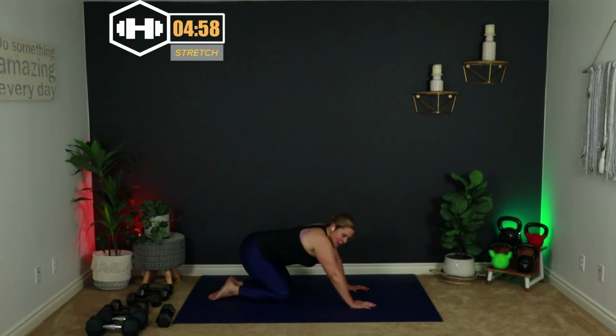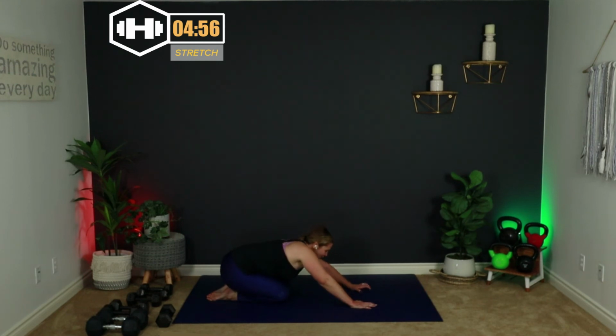All right, it is time to stretch it out. We're gonna start by going into a child's pose. So I'm gonna take my hips back, bring my glutes to meet my heels, and just shift my weight from side to side. Get comfortable in this, and then drop my head. Feel free to open your knees if that's more comfortable for you.